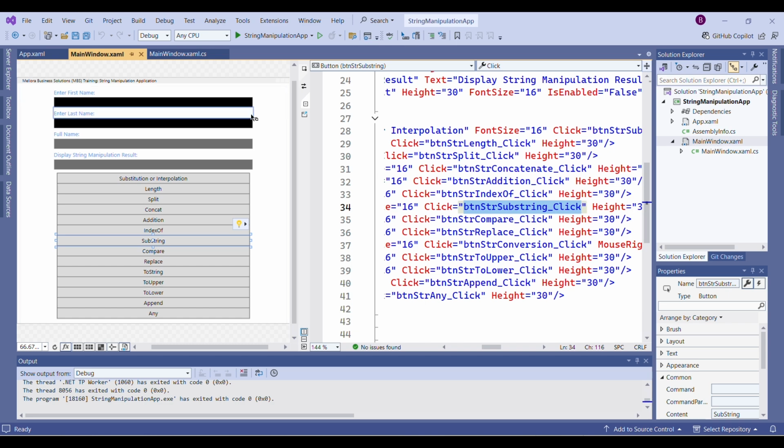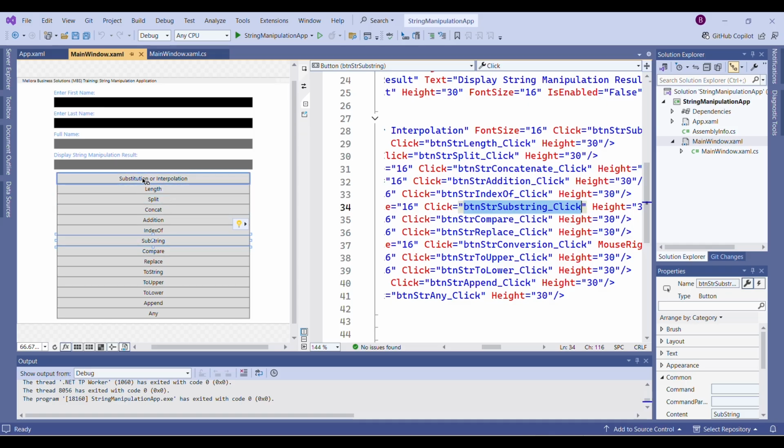We will do that through the creation of a small WPF application, which we've called the string manipulation application. That application will walk you through how it runs, and then we will unveil the code behind the scene to teach how each of the functions outlined in this application actually works.